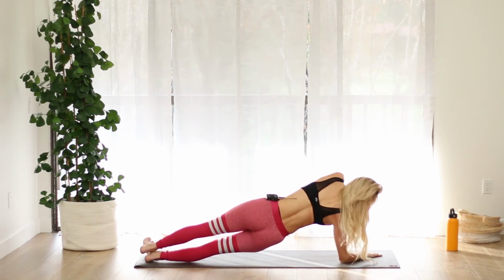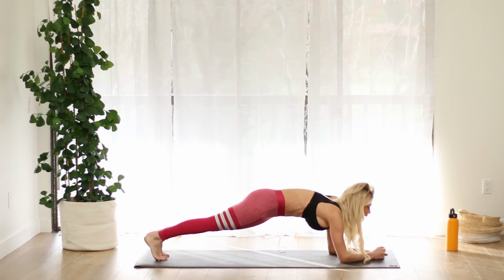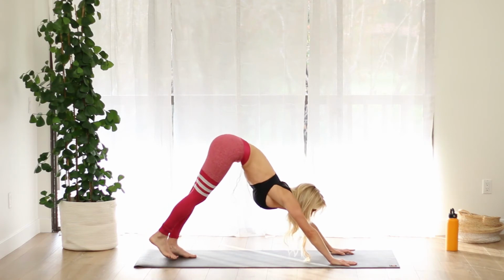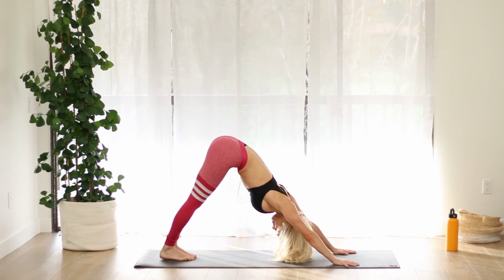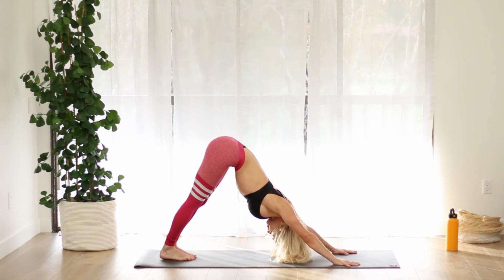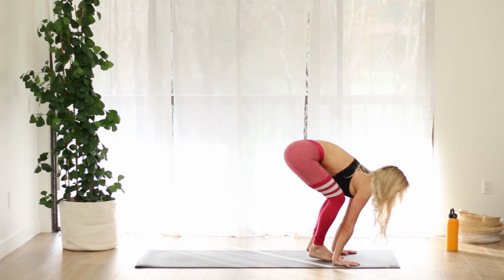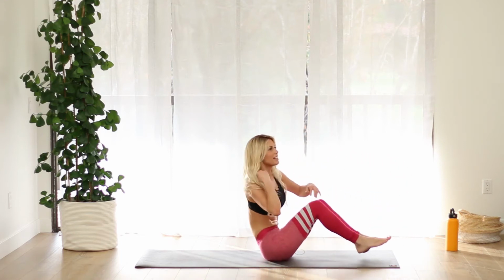And come back to the forearms. Walk up to the hands. And press back. All right. Now inhale, look forward. Exhale, step your feet forward. Come through and go ahead and have a seat.